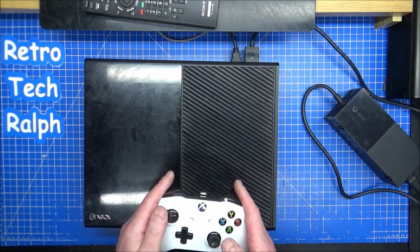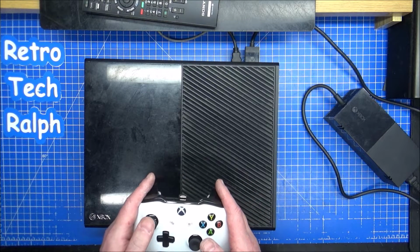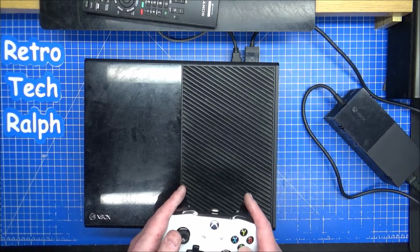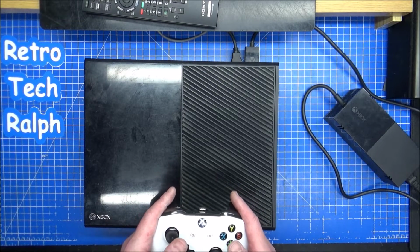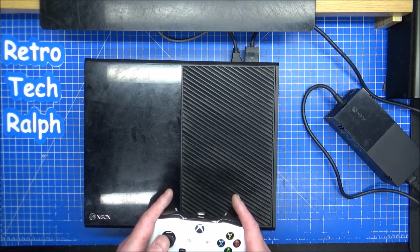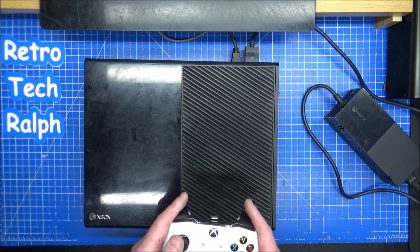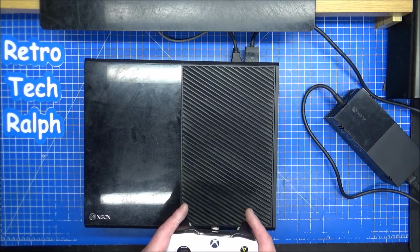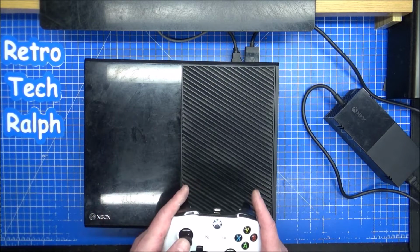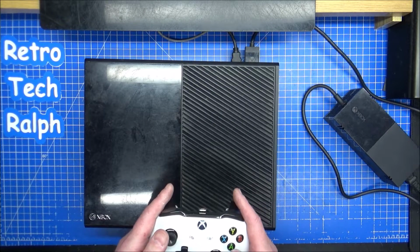It works perfectly fine. He's not got that much on the dashboard, to be honest. I've got tons on my dashboard. So, yeah. We've got Call of Duty World War II settings. Yeah, I could go to the internet and faff around, but I don't want to go too deep into the account because it's not my account. I could buy something. No, that would be silly. I could probably do an update, I know you can't see the screen, but I could do whatever. But I think we'll do that later. So this works absolutely fine.